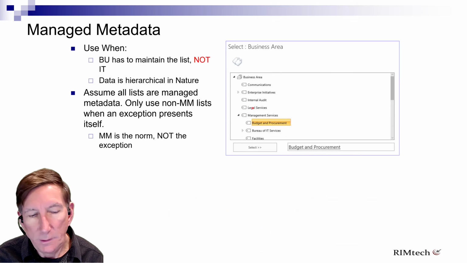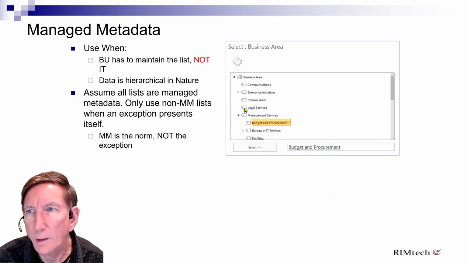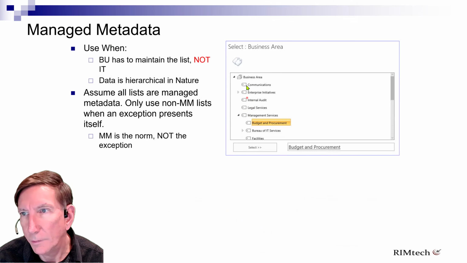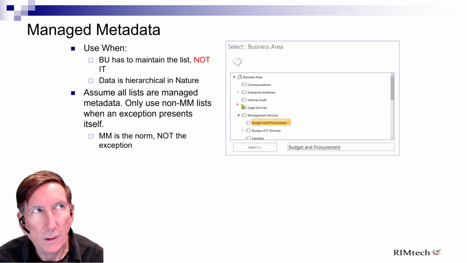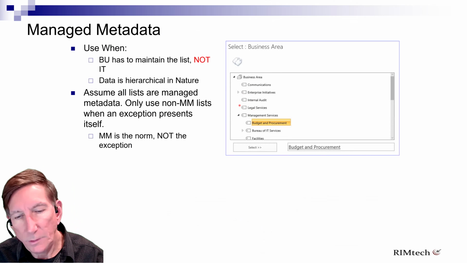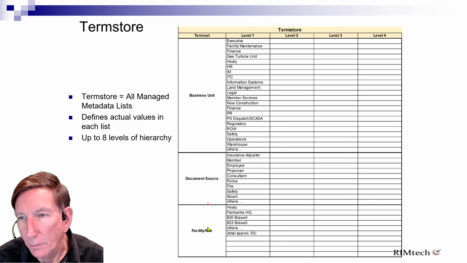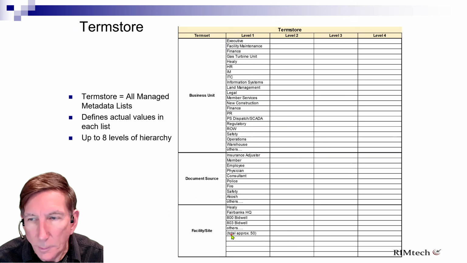Number two is that the list data can be hierarchical, as you see here. I think it goes up to 6 or 7 levels. I'm going to play it safe and say 6 levels. I should say down to 6 levels. So you can have a list that looks like this: cities, and it starts with states or provinces, and then it goes down to regions and then down to cities, right? So it's hierarchical, which is very, very handy. Here's an example of a few real world lists, and here's a list on the bottom of facilities. Any EDRMS project is going to have multiple buildings, and you need a list of those buildings, right?